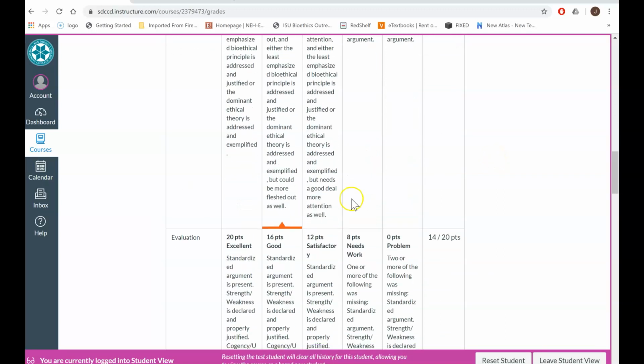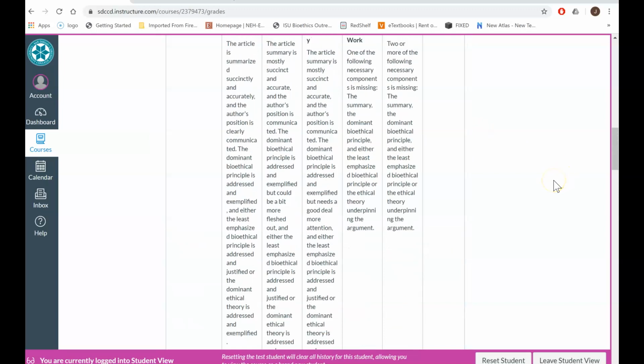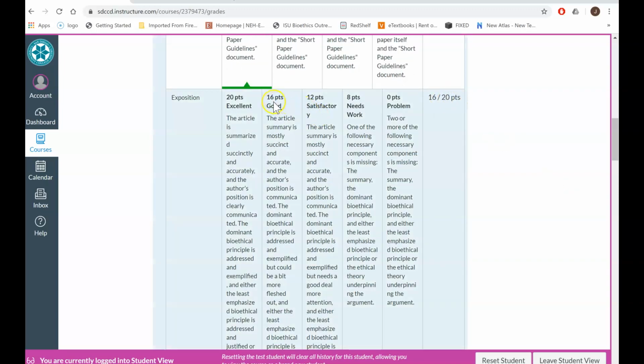This one is good. It lights up red if you don't get full points for it. It doesn't necessarily mean you're in the danger zone. It just means that you missed some points for this set of criteria. Okay, so 16 out of 20.